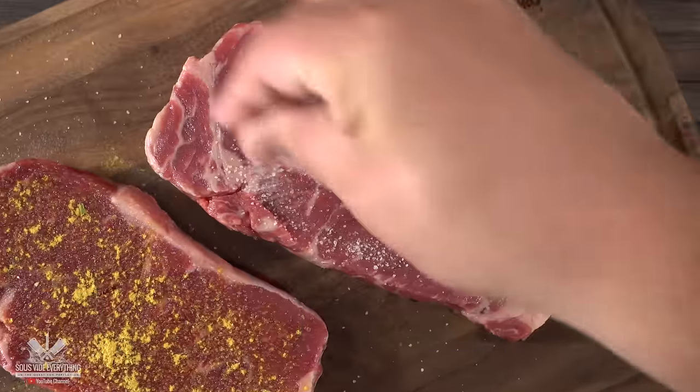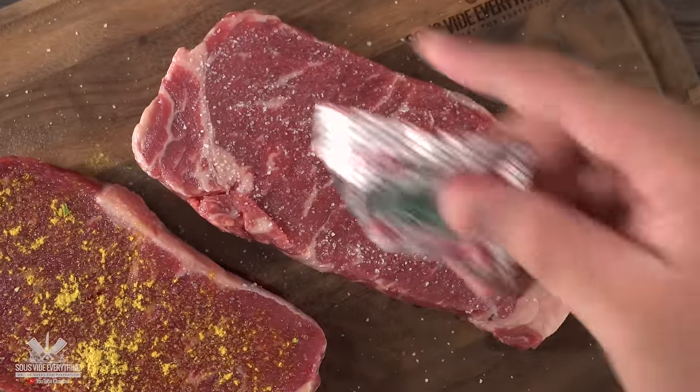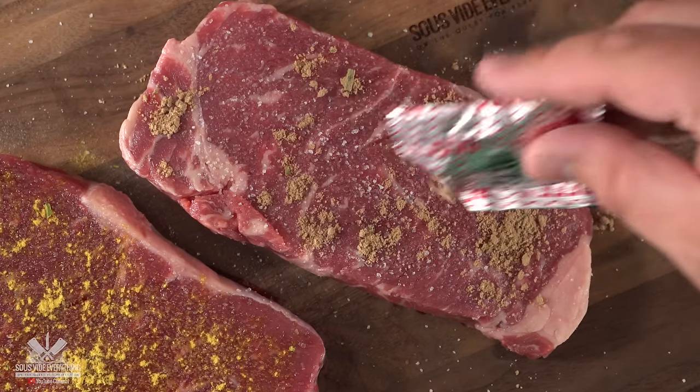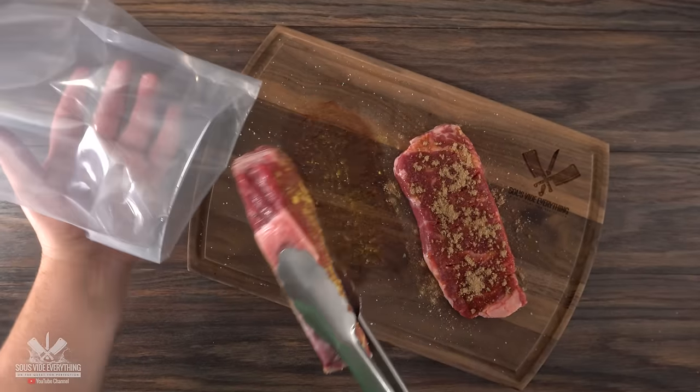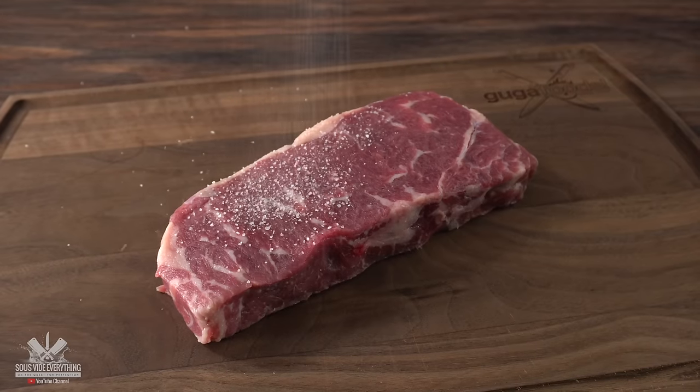And don't forget the beef one, which is actually the one that you guys recommended. And it totally makes sense. Beef with beef. What in the world is the chicken doing here? But hey, that's the fun thing about doing experiments. As the only thing left was to throw them in the bag, vacuum seal them, and they were ready for sous vide. Not until I prep one more steak.